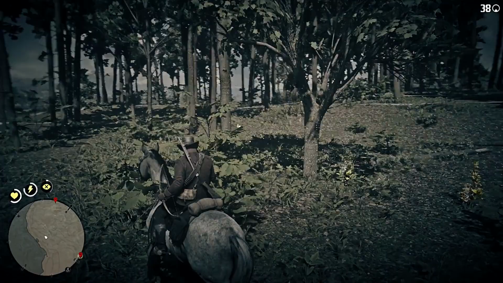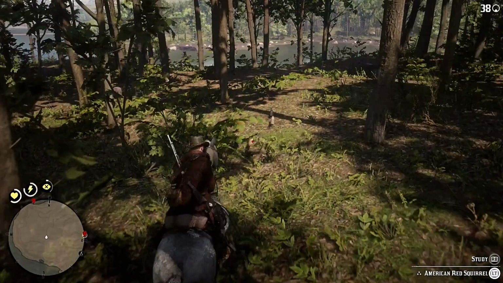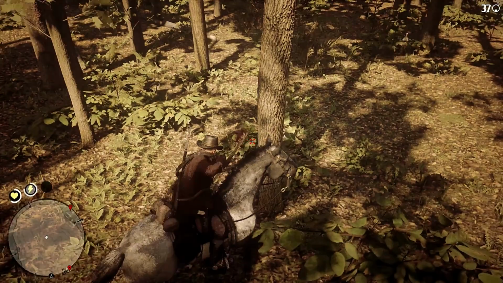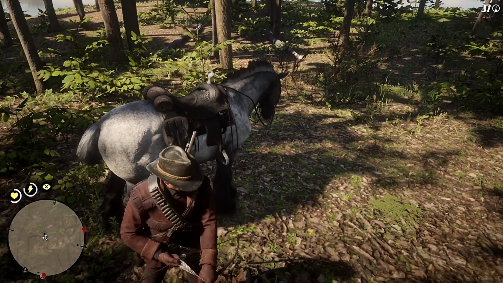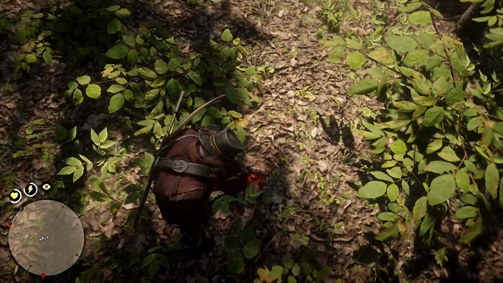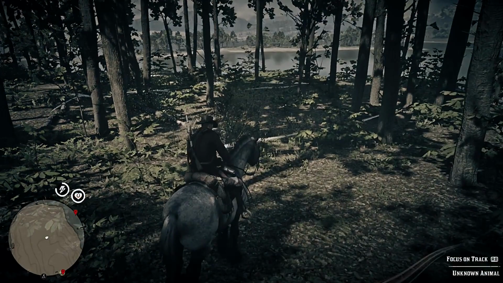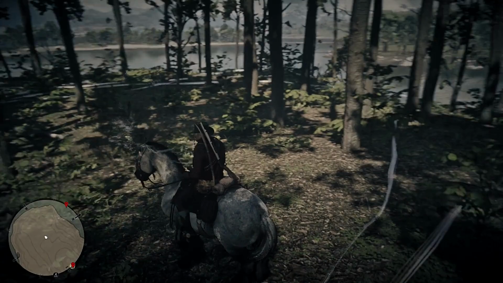Squirrels. All right. Western gray squirrel. That one. Is that a perfect squirrel kill? Don't step on it, John. Oh, no. Poor squirrel carcass. Alright. What do we got here? Focus on black squirrel. Alright.